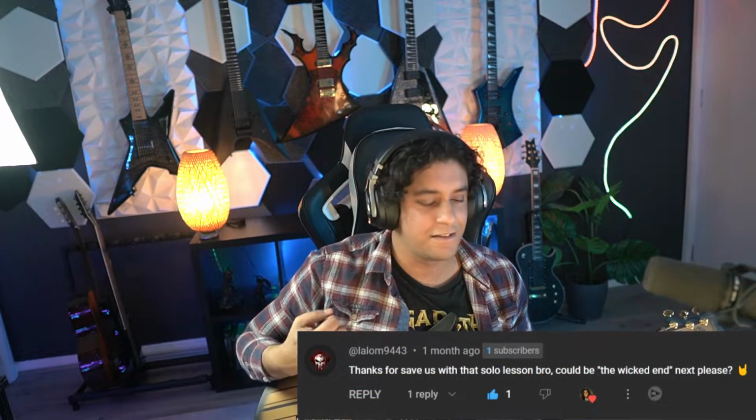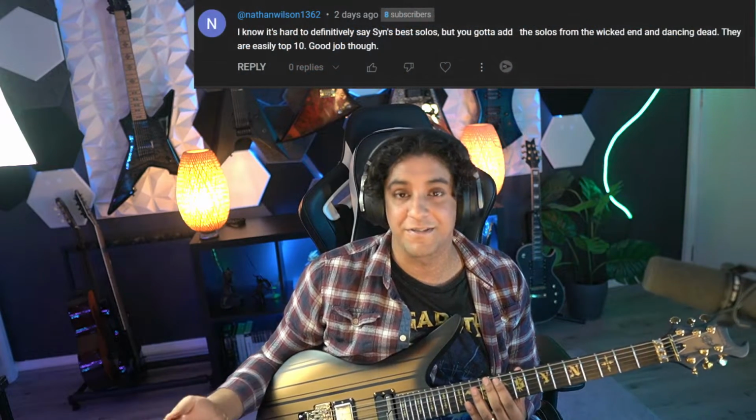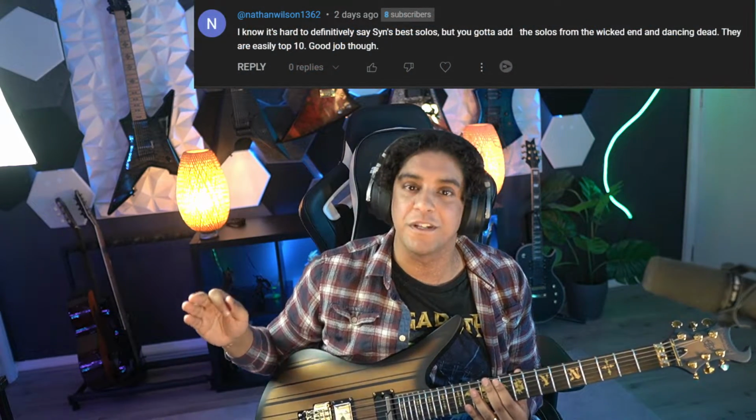I thought there was great use of alternate picking, just a whole section of sweeps at the end, which, when I was first hearing this, sweeps were like the coolest, newest thing to me, so it was amazing to hear that consistency, and it's still pretty amazing today, I'll add. And also some little legato bits, and bits that just sound off and weird, but purposeful. It's very creative. Anyways, I'm going to break down the sections one by one here and try and run through at least how I play it.